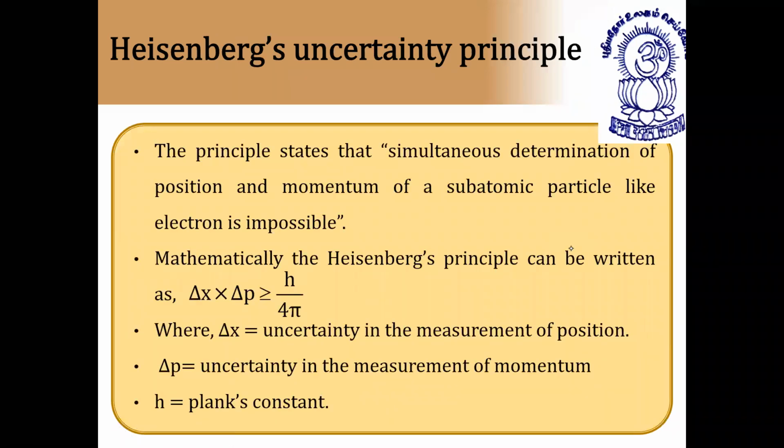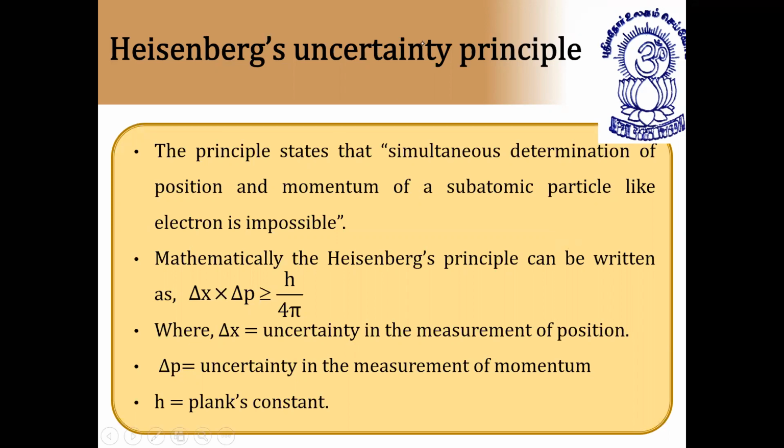Very important. Heisenberg's uncertainty principle. What is Heisenberg uncertainty principle? It is impossible to determine the exact position and momentum of an electron in an orbit, because in Bohr's theory we already know the electron is moving with high velocity. So where the exact position of the electron is, or what the momentum of the electron is, we cannot say simultaneously. This is only Heisenberg uncertainty principle. Moreover, it is a defect or limitation of Bohr's theory also. So it states that the simultaneous determination of position and momentum of a subatomic particle like an electron is impossible.